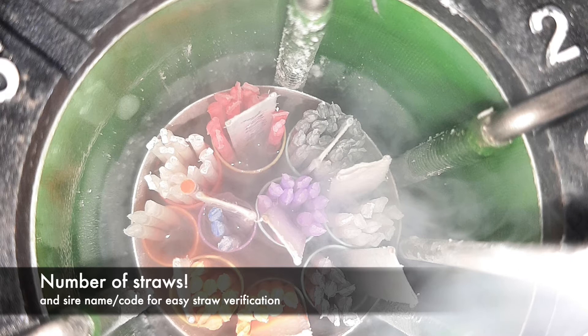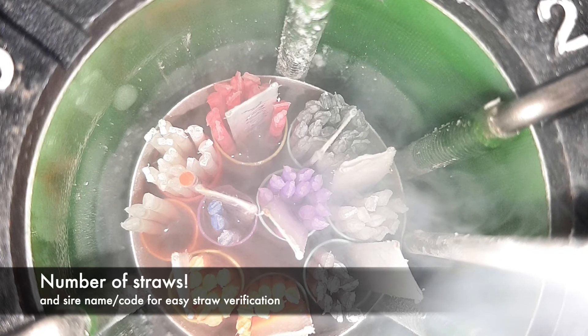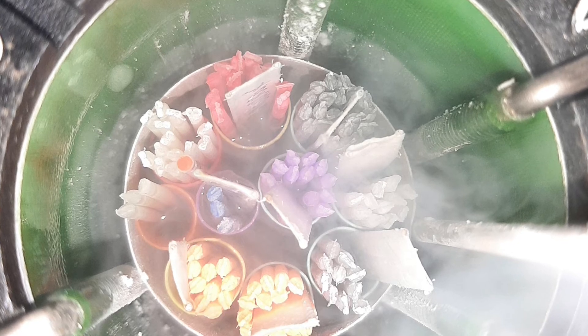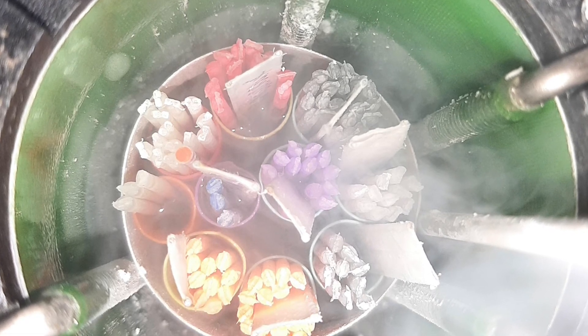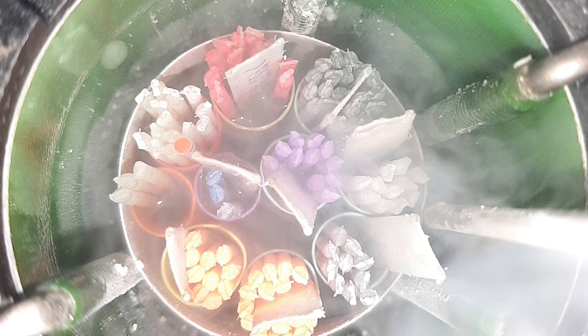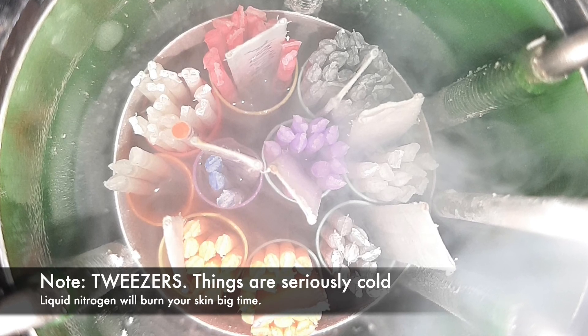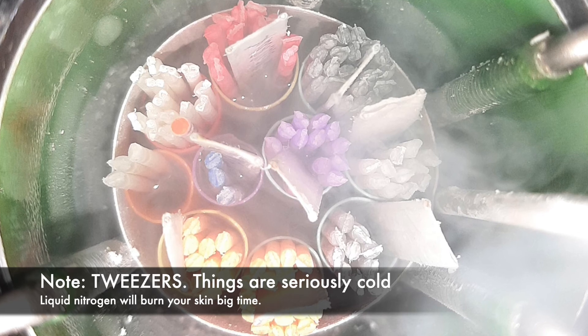It's not a particularly difficult process — it just means that you need two or three delivery dewers present. They will take all of the canisters out of your flask and place them in flasks that are well filled with liquid nitrogen. They will then get a part-filled flask, put a funnel in the top, fill the funnel with cotton wool soaked in liquid nitrogen, and pour the balance of the contents of your flask through it. Your flask has nearly got to be empty before it'll start rattling — that's how you know you've got a pot or straws in there. At the very last minute your straws will land on the cotton wool, then you'll pick them up straight away with a set of tweezers, placing them in a little food flask with some liquid nitrogen in, so your straws can sit in there happily while everything else gets put back.